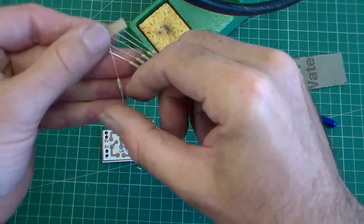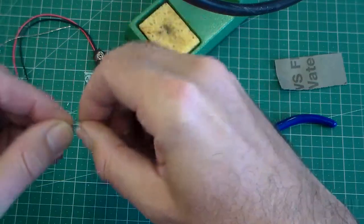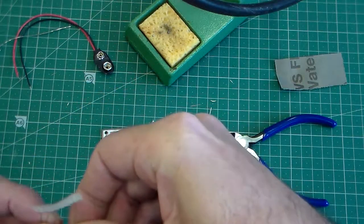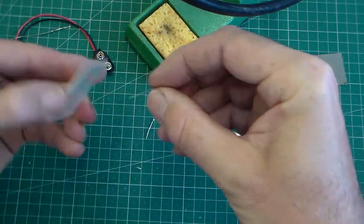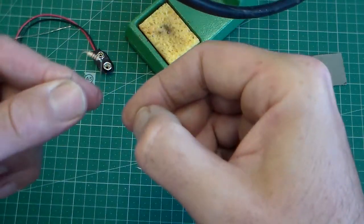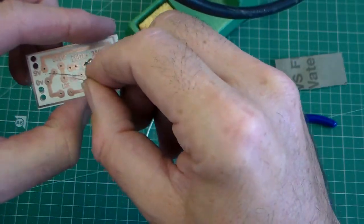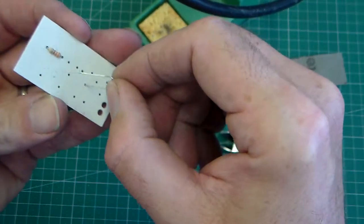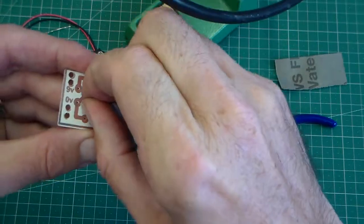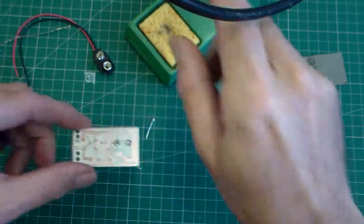So the next one I'm going to put on is a 1K resistor. I've got some 1K resistors here, and I'm going to just put one of these in. Again, bend the legs 90 degrees, like that. Fit the resistor. Look at where it is on the board there, 1K. You can see that, and that is that position there. Turn it round. Bend the legs at 30 degrees.